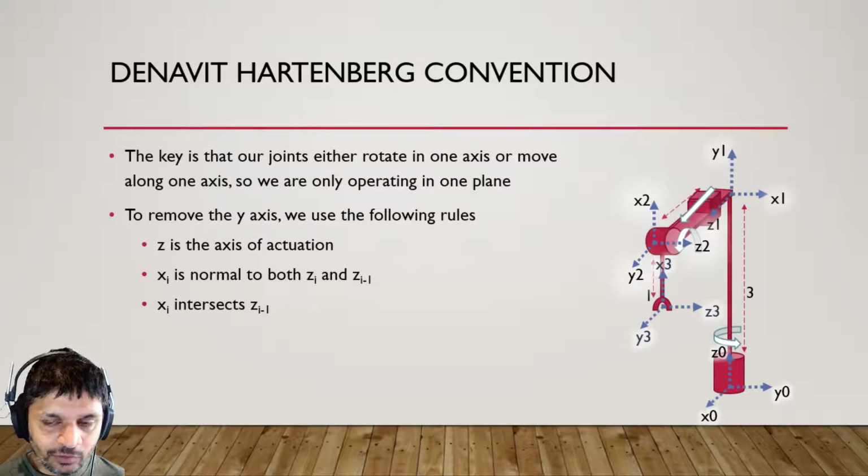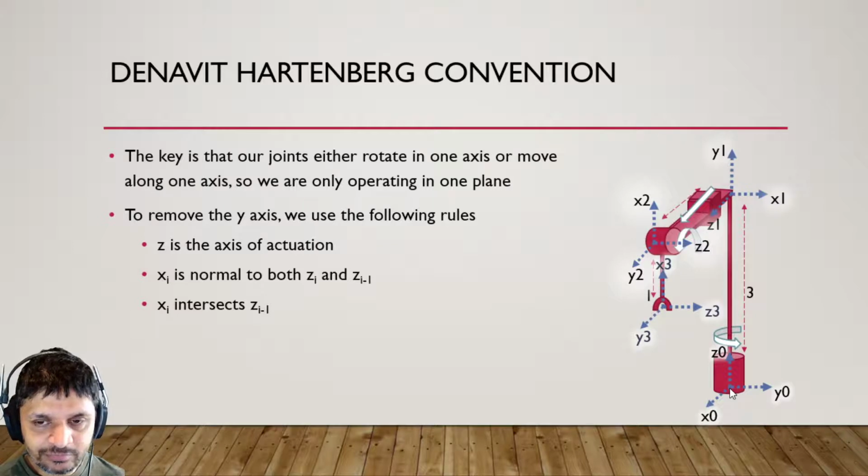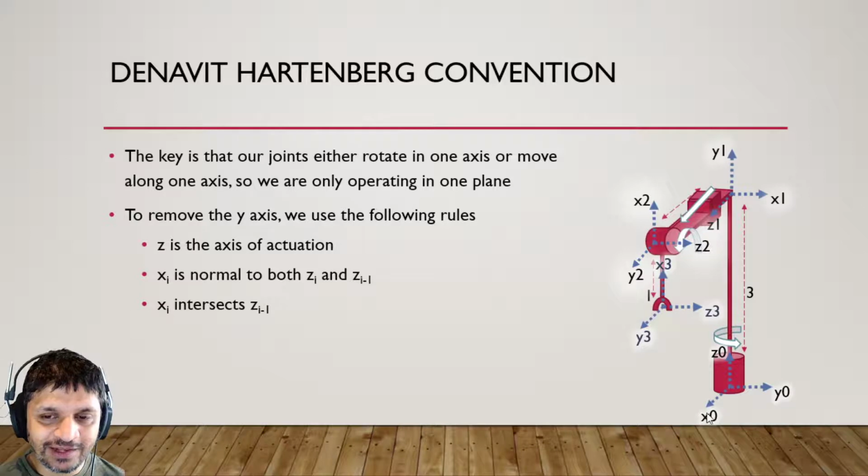Then we can choose our first set of axes, or first coordinate frame, arbitrarily, right? This x0, y0, z0, it doesn't matter where we put x and y. Z of course has to be set because it's the axis of actuation, so this has to be z. But this could, for instance, be x, in which case y would go sort of pointing into the screen, right? So we choose our first axis sort of arbitrarily. In real life, you tend to align them to something useful so that you know what you're talking about in terms of x or y, but it's not pivotal that you do so.